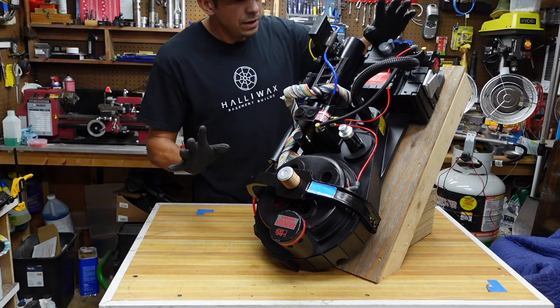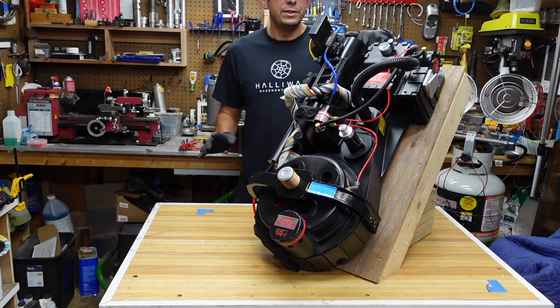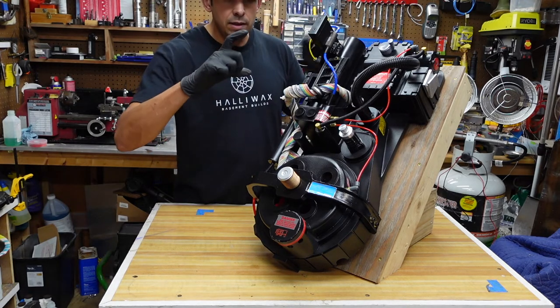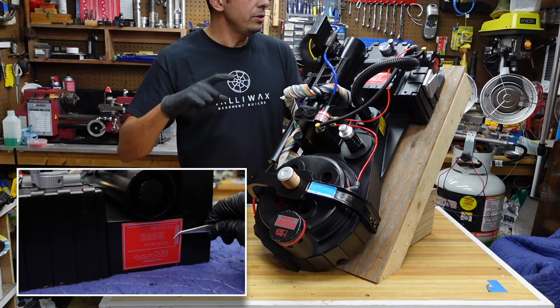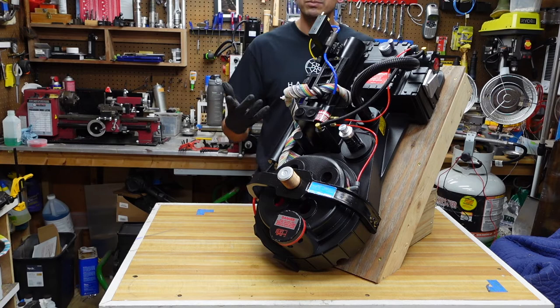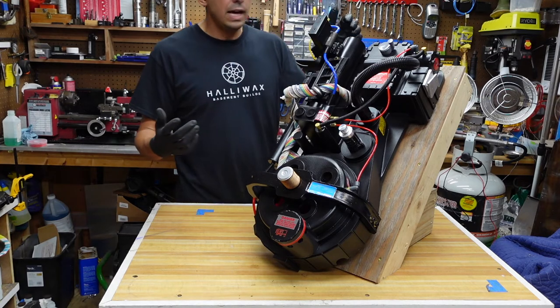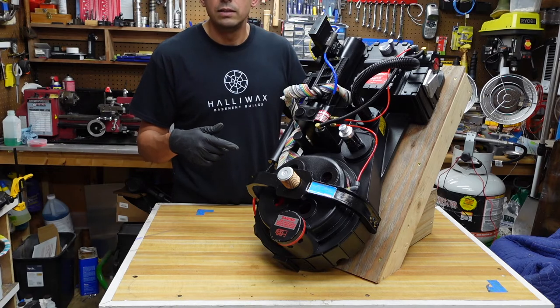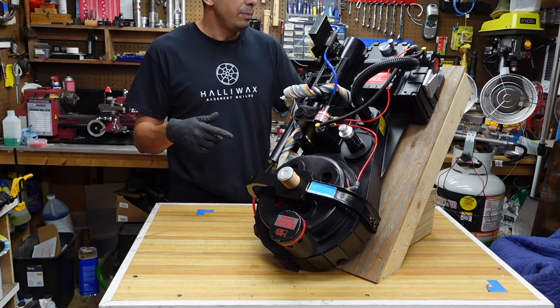And oddly enough, what's really funny is up here is the silver sticker. The label, the sticker that they used on there, the first layer peeled off, the red peeled off, exposing the brushed aluminum underneath. So I had my Cricut cut the aluminum vinyl for me, and I put that on there.